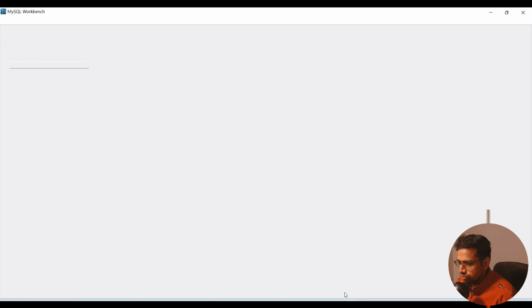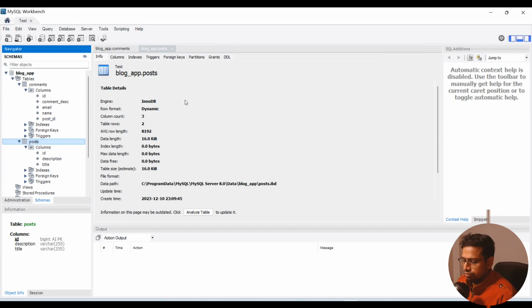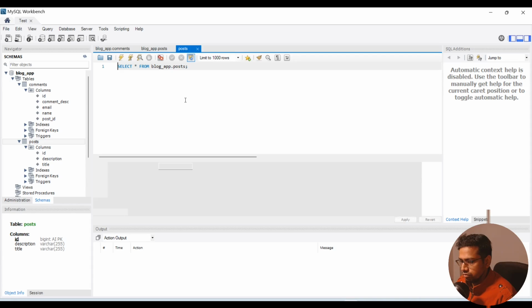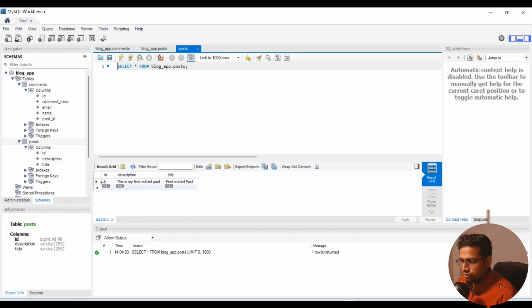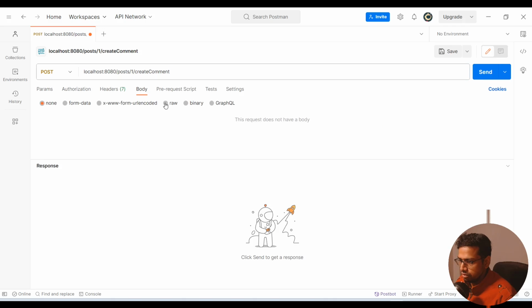Now coming down to post, so we have only one post. This is my first edited post, so we are going to use the ID for this one. So that is going to be 1, and then create comment.